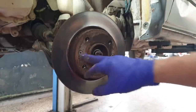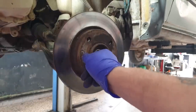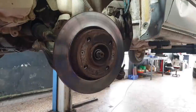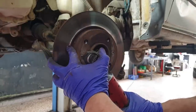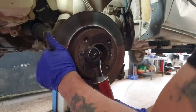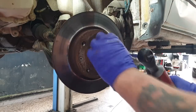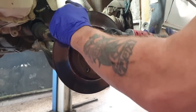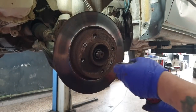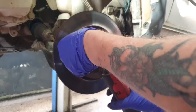Next thing to do, two T30s. Make sure they're clean enough to sit in there all the way. Oh, that's tight. Too tight, it shouldn't be that tight. Should be something like 8 newtons. That one started. Oh, that was tight. One. Two.